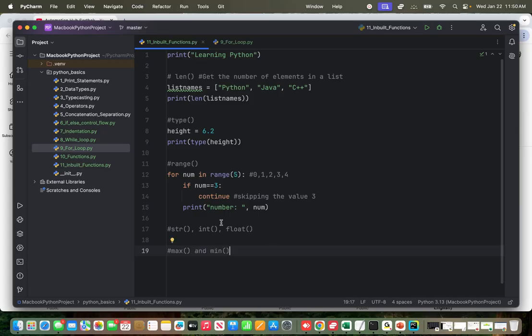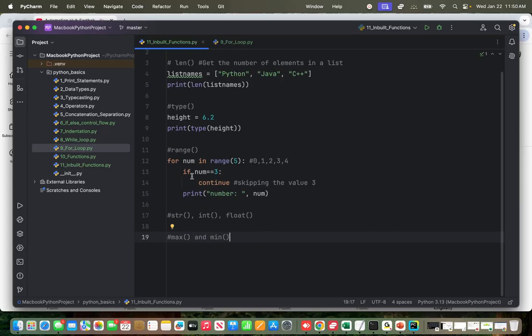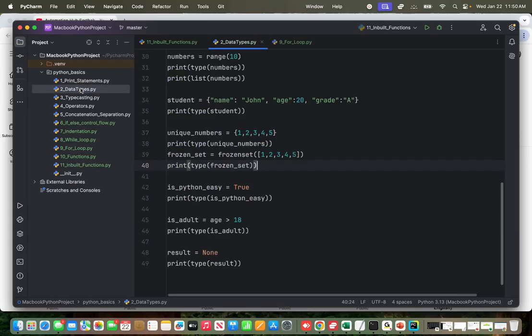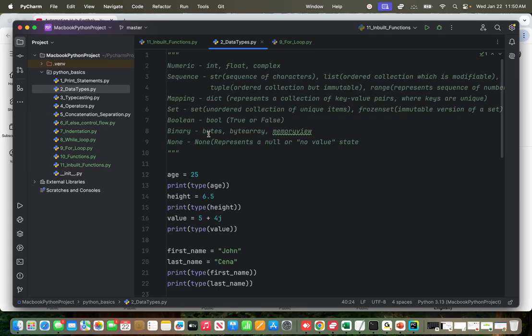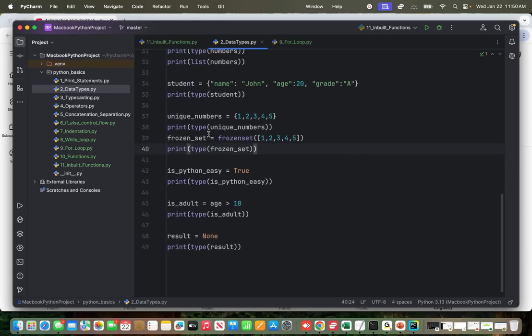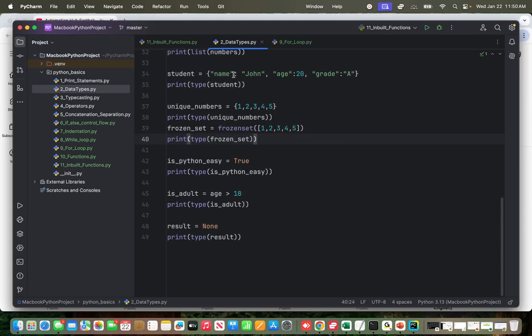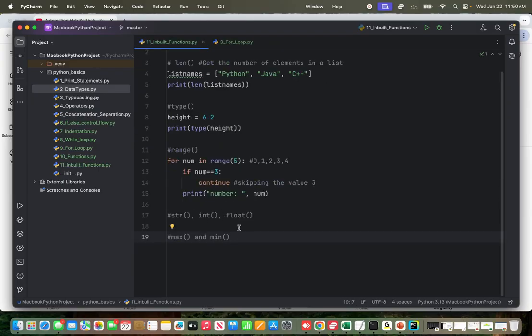Str, int and float I have explained in detail in data types. If you go to data types, you will see a complete detailed explanation of each of them. So you can try and you can learn. If you still don't see, let me know. But they are very simple. If I have not explained, you can try it as homework. It will absolutely work.